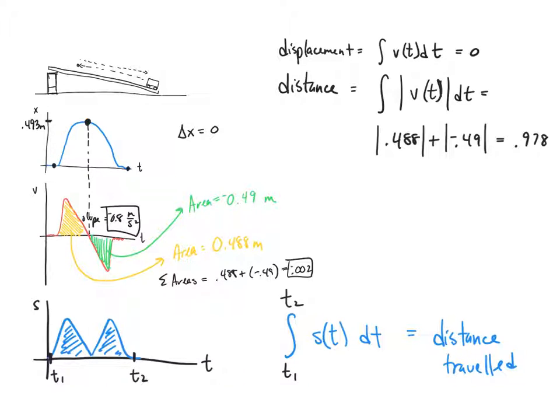Here, the net change of velocity gives me displacement. The net change of the speed curve gives me distance traveled. Right? So I see that those values are different, but they're still giving me a net change. Net means overall. What was the overall change of this curve? Well, if it starts and ends in the same spot, the overall change should be 0, and it was very, very close to 0 according to our data. Okay?